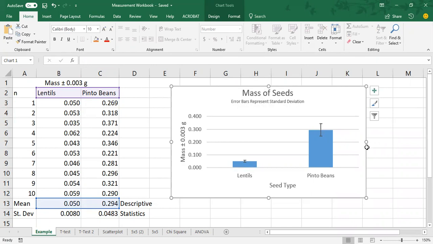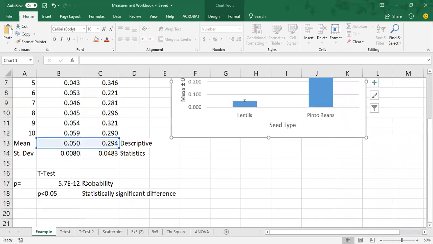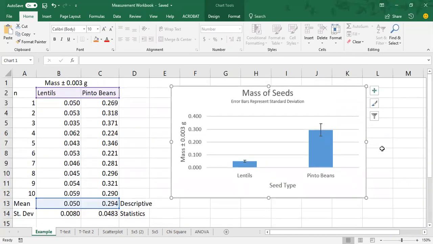And you can tell they're correct because this one, on the lentils, should go up by 0.008, okay? So it should be much smaller, up and down, and the pinto bean should go up by 0.04, much wider. One way you can look to see quickly if this is statistically significant or not is, is there an overlap in the error bars? And there is not in this case. There's a huge difference in the means and the error bars do not overlap. So it's probably safe to say that there is a statistically significant difference. And we did a statistical test to give evidence in support of this statistically significant difference.